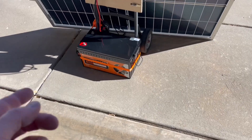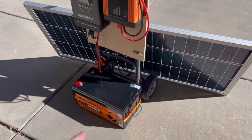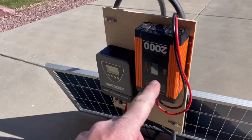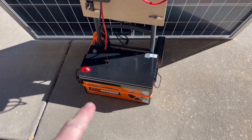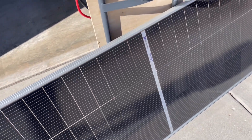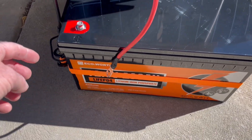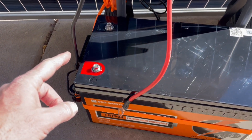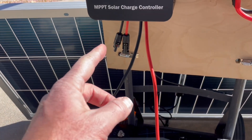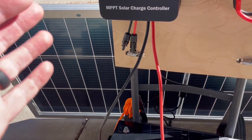Let me show you my testing rig so we can give this thing a proper demo for both charging and discharging. I've got a portable power station on a dolly with a 2000-watt 12-volt inverter and a charge controller set up for the 12-volt battery. We'll be using a 195-watt bifacial solar panel made by Eco Worthy. The battery is strapped onto the bottom of the dolly with a ratchet strap. We take the wires from the charge controller and connect them to the battery posts, then connect the solar panel to the charge controller using MC4 connectors while the panel is not in the sun to avoid any sparks.